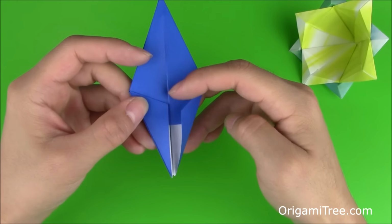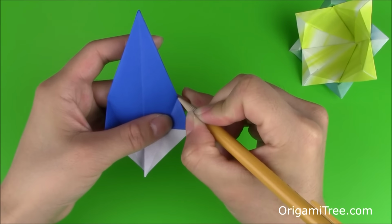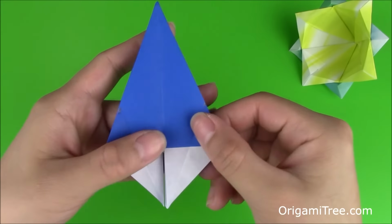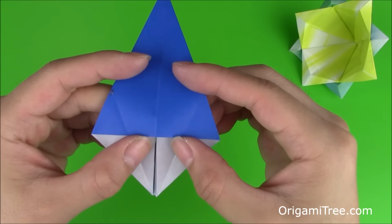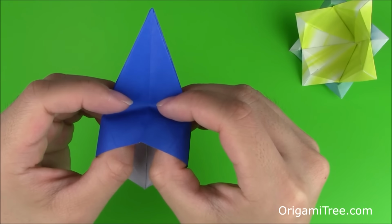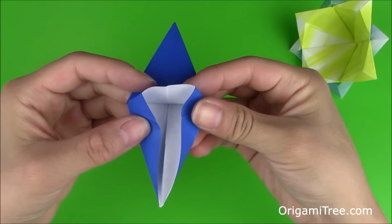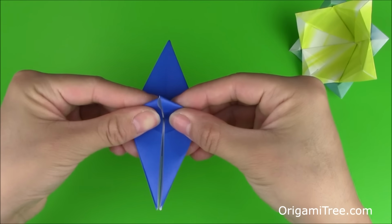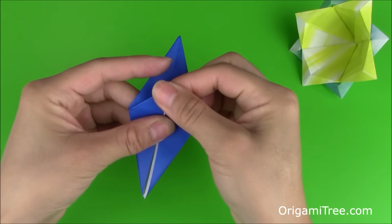So now we're going to unfold the two flaps that we just created. Now you're going to notice that there is an intersection right over here and also an intersection right over here. So those 2 points right there. Basically, you're going to lift the top flap right here and fold upwards along those 2 points. And once you do that, you're going to flatten from the right and also the left sides, and align it with this vertical crease and crease it in.